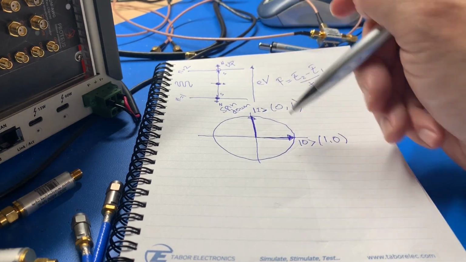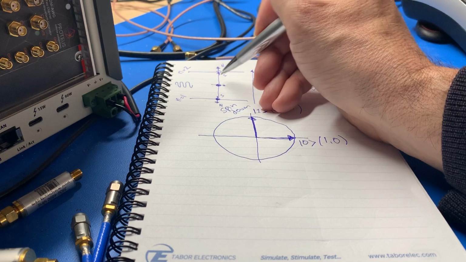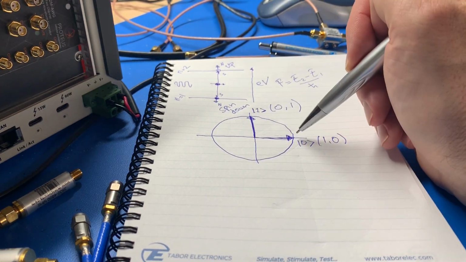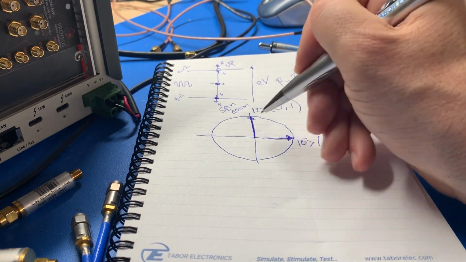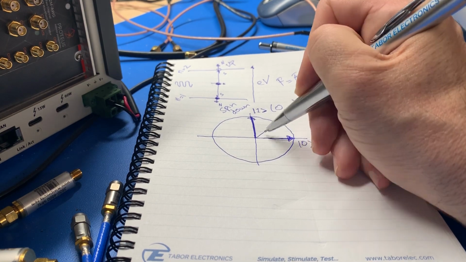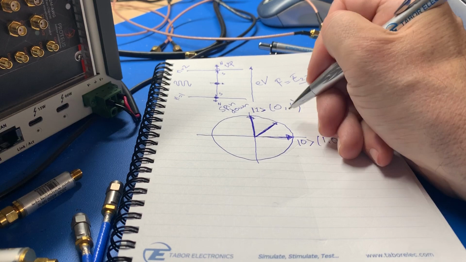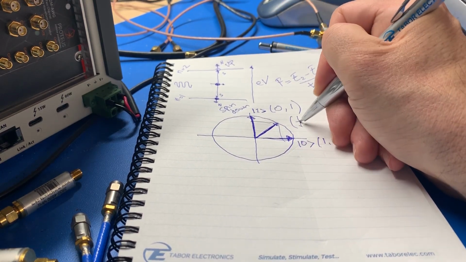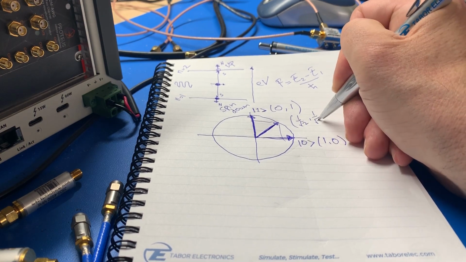Now superposition says there's a probability that there's going to be an electron probably halfway in between. So superposition essentially means that the vector is a summation of these two vectors. So we get one vector here right down the middle, and its Cartesian coordinates are 1 over root 2, comma 1 over root 2.